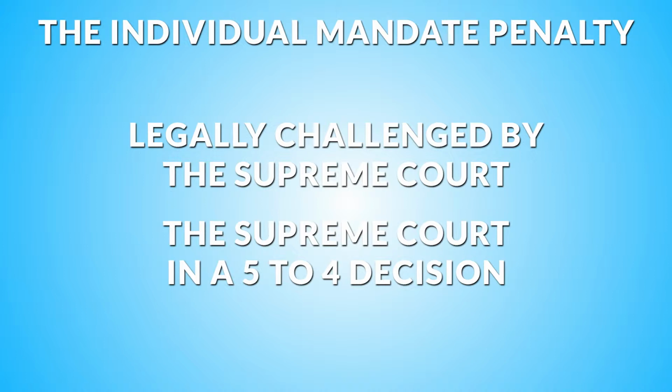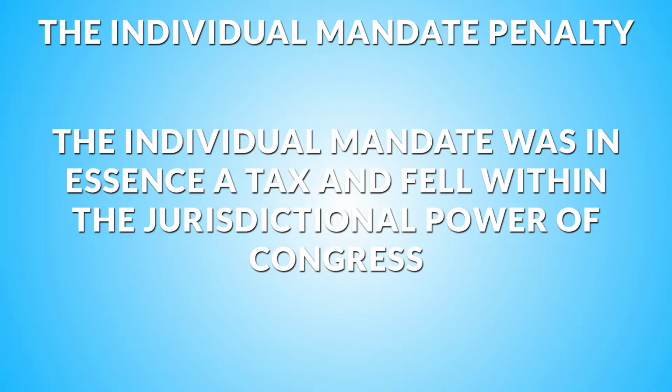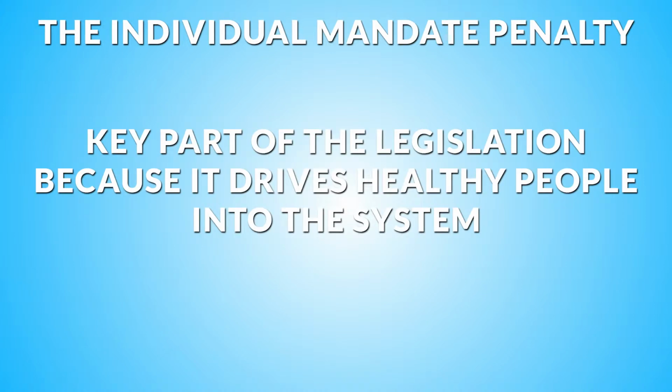The Supreme Court, in a 5-4 decision, determined that the individual mandate was in essence a tax and fell within the jurisdictional power of Congress to tax those who have a certain level of income but choose to go without health insurance. This is a key part of the legislation because it drives healthy people into the system that might otherwise sit on the sidelines.